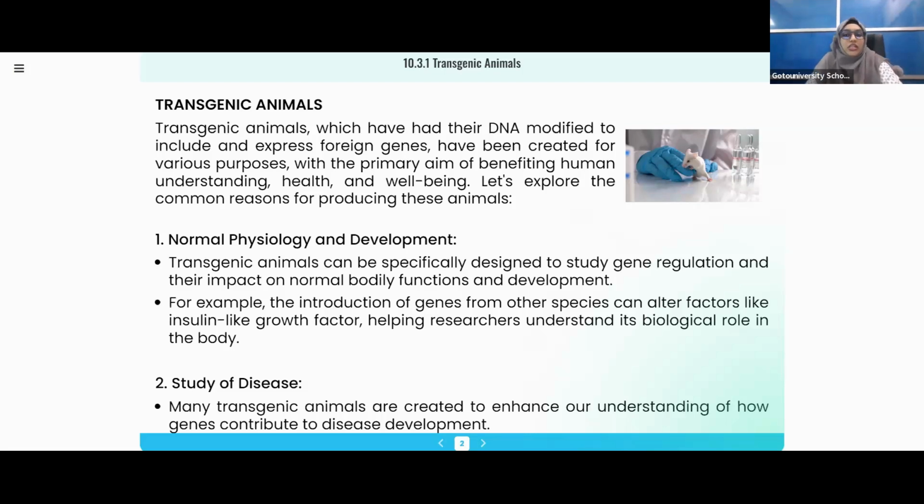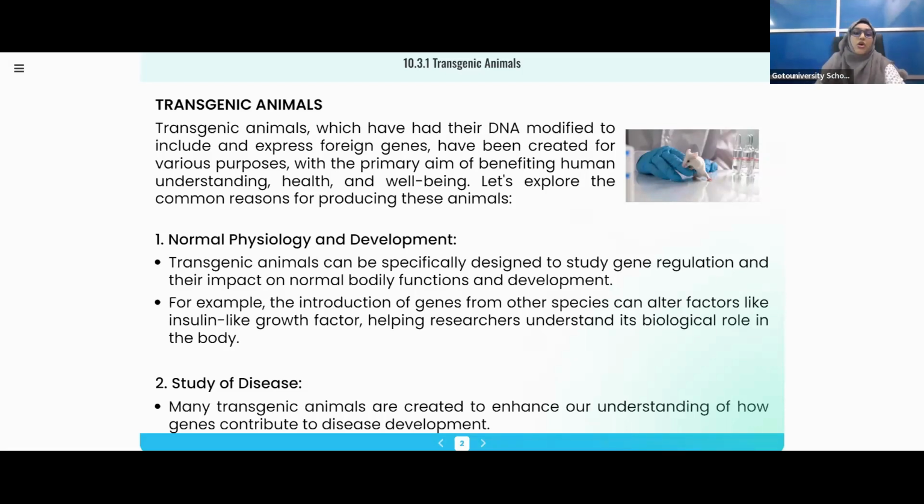Now we will move on to the reasons why we are using these transgenic animals. The first reason, the basic, the common reason, just now what I said to you, humans will not allow. Is it clear? If they are testing some drug of diabetes, if they are asking me, ma'am, we want to test diabetes drugs on you, whether I will agree? No. I will say, no, I can't do that because I don't know the consequences, what is going to happen. Is it clear or not? So that's why the major reason transgenic animals are used is this. Then now we are studying each and every point.